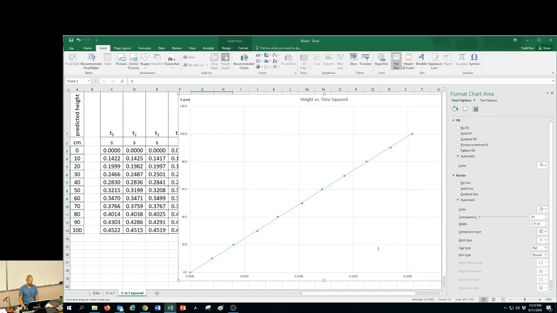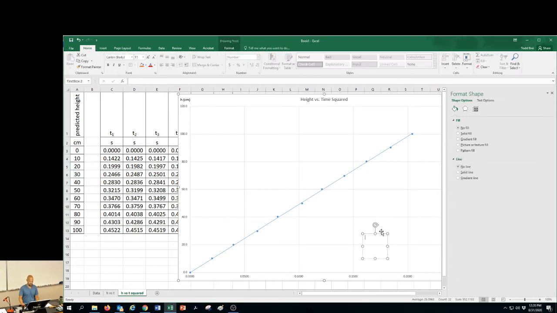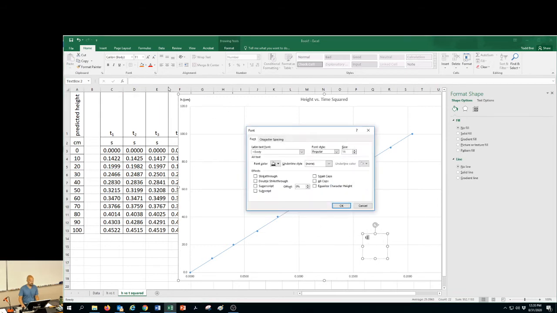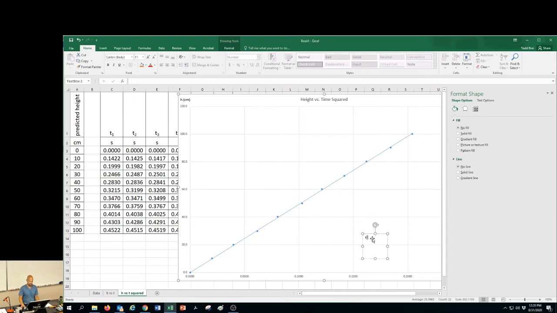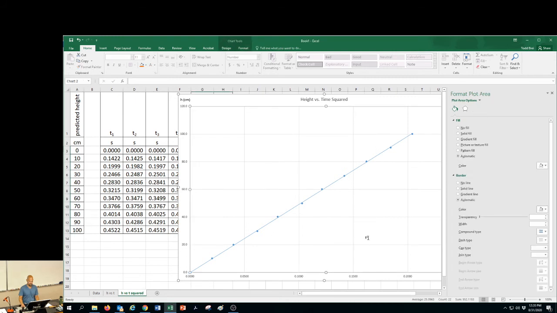We can do the same thing here. Insert, choose text box. In this case, the x-axis isn't just time, it's time squared. So we're going to say T2. I'm going to highlight that 2 and use the superscript. So now it says time squared. And we also need to state what the units are.